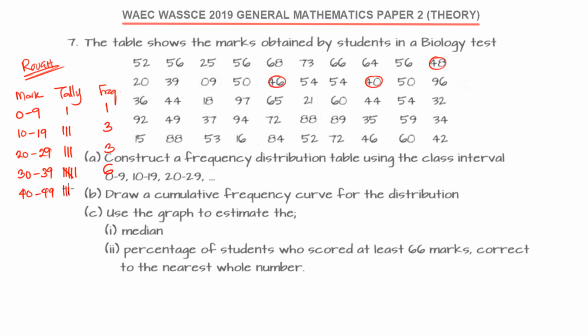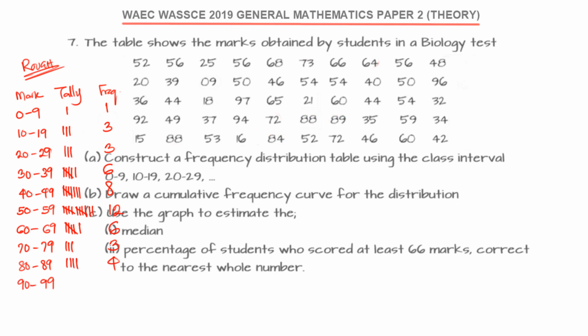Now, if you are working with your question paper, you need to be careful so that you don't miss any of the entries. And as a rule of thumb, you need to check after you are through to confirm that the total frequencies that you got is going to be equal to the total number of data that you have been given. And that's what we're going to be doing now. Okay, so I'm speeding up the video so that you don't just get bored repeating the same thing over and over, just to get the idea of how to do this, and then we can check afterwards.